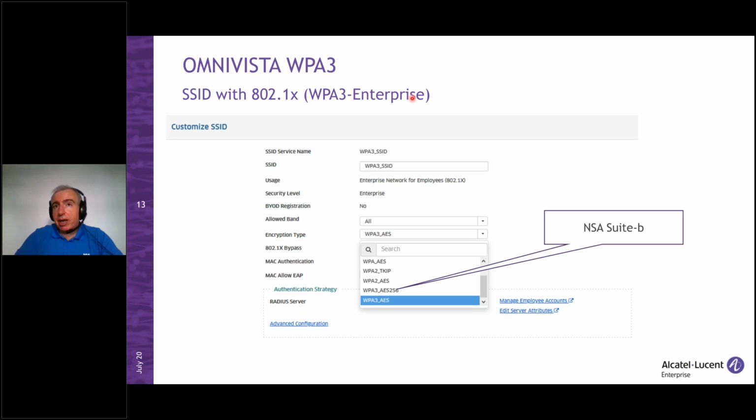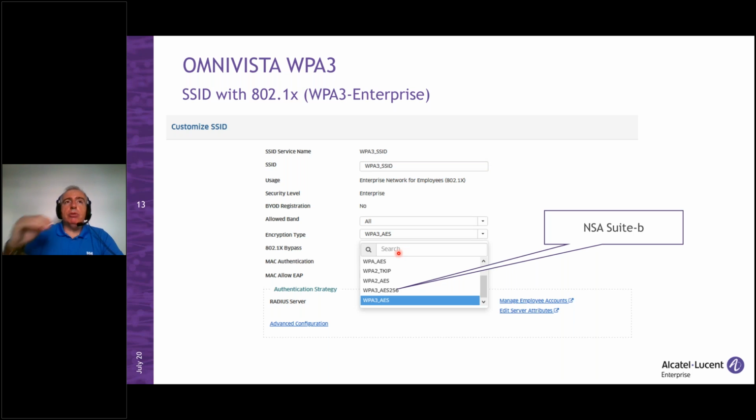With WPA3 Enterprise, that is with 802.1X RADIUS and so on. By the way, WPA2 Enterprise is considered to be safe, because at the end, you are not compromising any key exchange. Obviously, in WPA3, we are improving the key agreement and the key exchange as well, because we increase the length of the RSA ciphers and so on. We add now the elliptic curve cryptography. So there is an advance, but today WPA2 Enterprise is considered to be safe.